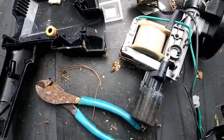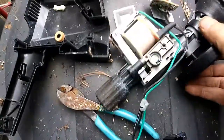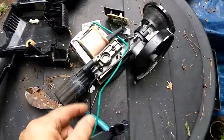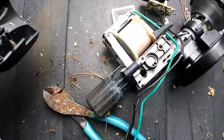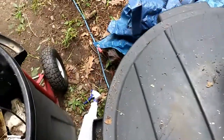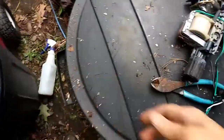Okay guys, so basically everything just pops out. You can see it's the sprayer I used. It was horrible. I just want to get rid of it, and get rid of this glue. So I'm scrapping a Wagner paint sprayer. This here, in the trash. This plastic, a lot of it. What the heck? Trash.